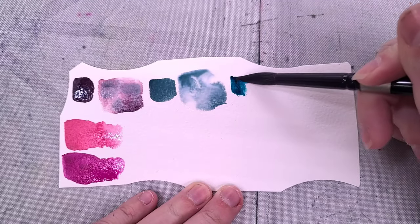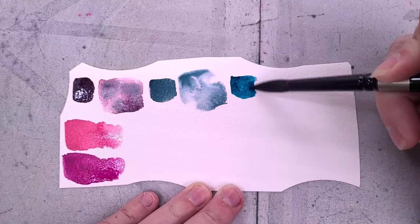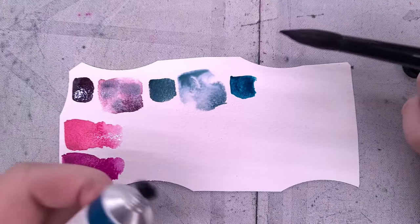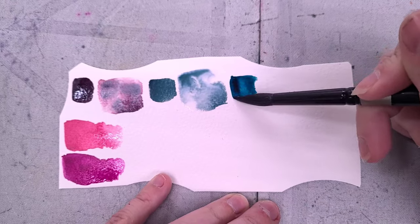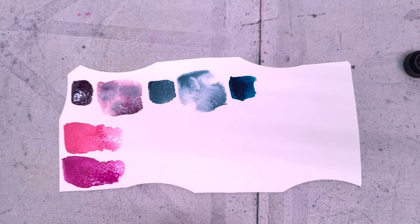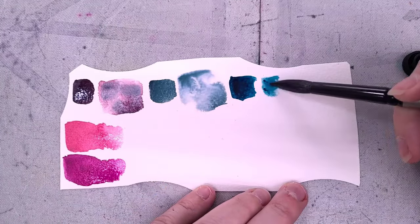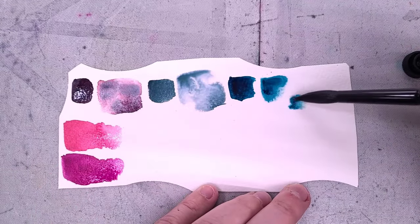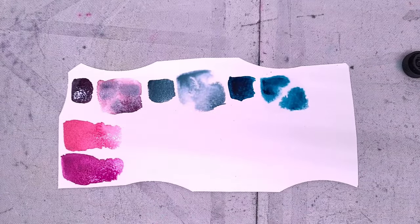So here, ooh, that is such a pretty sort of teal color. I can see why it's staining. And let's see, it's a Prussian blue and a cyan. So this would be really nice for botanical painting. And while I don't think this is necessary, because I don't think it's gonna granulate out in a particularly interesting way, let's do the wet into wet and see.